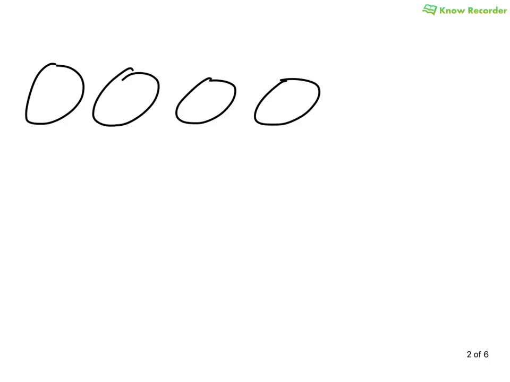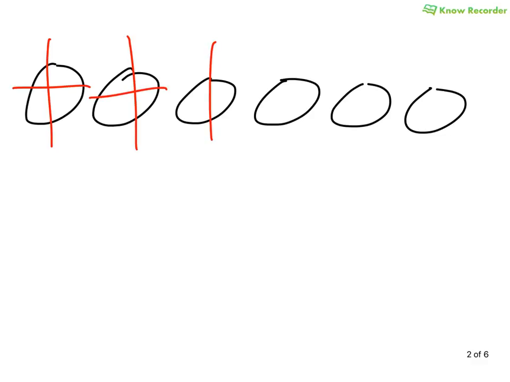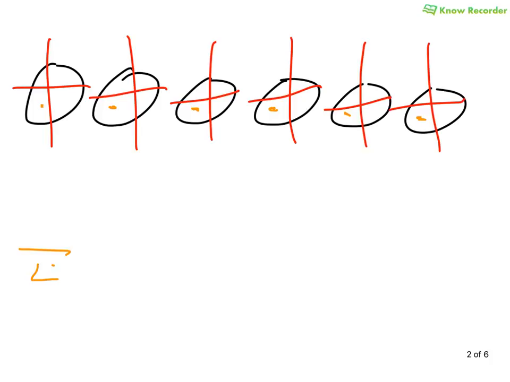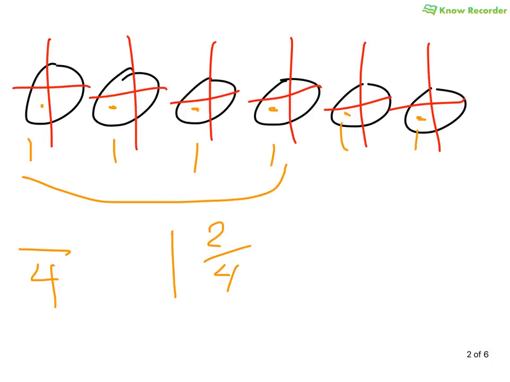Another way to look at it: if I cut all six waffles into quarters — because there are four people — each person gets a quarter of each waffle. Adding those up, my denominator is four, so one whole equals four pieces. Counting one, two, three, four — there is one whole. Then I have one, two out of four left over. Many different ways to solve this problem. The biggest thing is knowing that when things are shared, you're usually dividing them. Always remember: it's what you have over how it's shared or broken up.